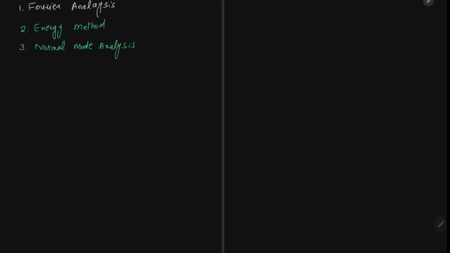Remember that these methods, as I repeated earlier, and I can repeat here as well, are for the finite difference method, and the finite difference method is the finite volume method when the order of the numerical method is 2. Okay, so we will not talk about the energy method and normal mode analysis since they are a bit technical, but most of us probably know what Fourier analysis is.